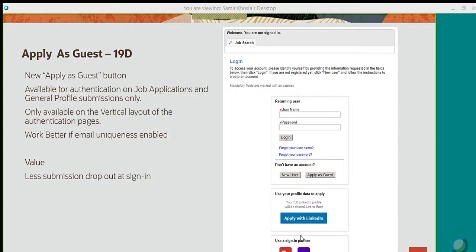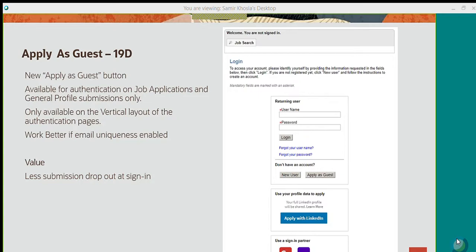Then I saved one more thing. A hugely important feature from a candidate experience standpoint is apply as guest. In the Q&A, I know several of you asked in previous quarters, hey, I've seen apply as guest on the roadmap, and it keeps getting pushed out. Well, it's not been pushed out. When I put things on the roadmap, it's not necessarily for the next quarter, it's for the next few quarters.